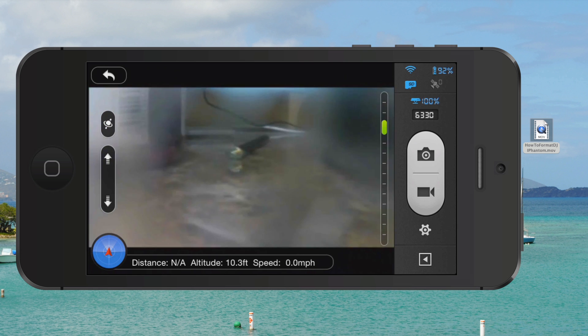Personally, I don't prefer to fly using the gyroscope because when you're holding the controller, you sometimes have a tendency to bring it to your face or take it away from your face because of the glare from the sun. So it's not necessarily optimal for me, but it is cool. If you're sitting in a shady location where you don't have any problems seeing your screen, it's easy to fly your Phantom and use that to manipulate the camera.